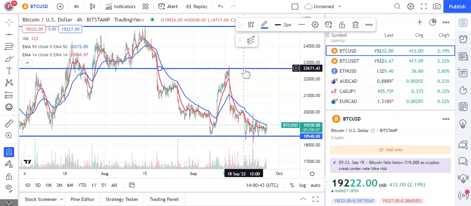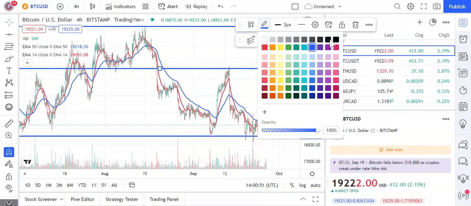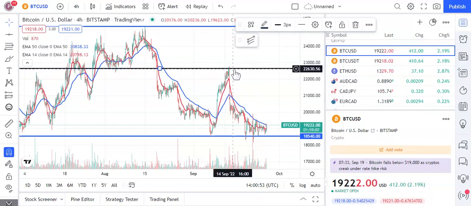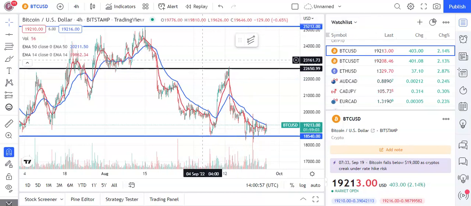So I will change this color here, click on it. This dialog box will appear from the top. You can follow my pointer. I will change it to black. So whenever I see this line, I'll know that it is drawn on the 4 hours time frame. So beautiful. So that is that. Very simple on how you can be able to draw your area of support and resistance.